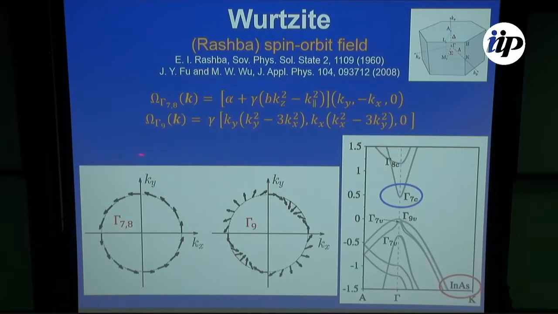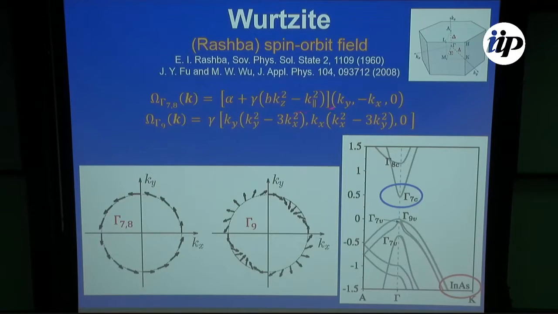But even in wurtzite, the spin splitting of the bands is sort of known. There is an analytical description. It originates with Rashba, but it's different from the Rashba effect that you apply with an electric field gate and so on. So Rashba considered really wurtzite structures in 1960, and he predicted that in the conduction band, there is a spin splitting linear in momentum. In zinc-blende, it's cubic. Dresselhaus is cubic. But Rashba is already linear. You see it here for gamma 7 and gamma 8. So gamma 7 is the conduction band.